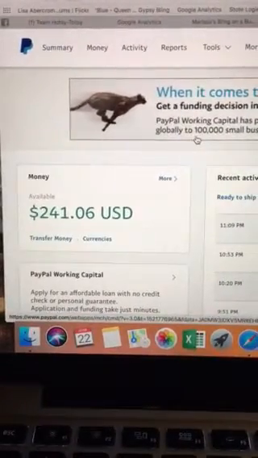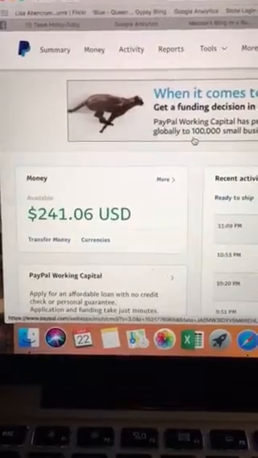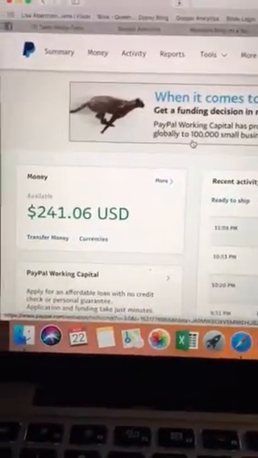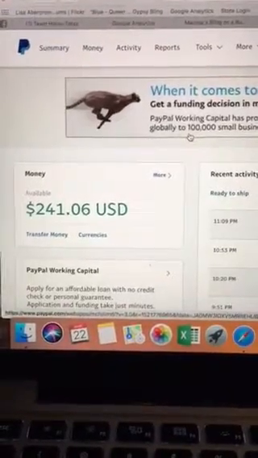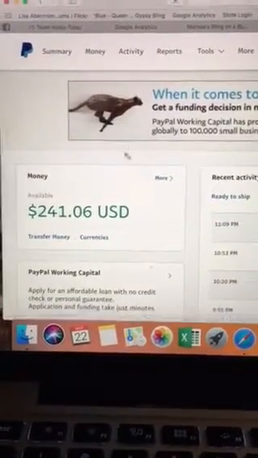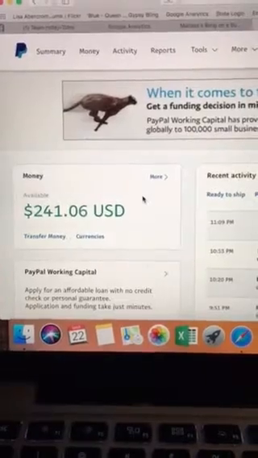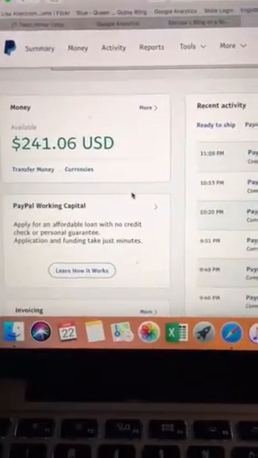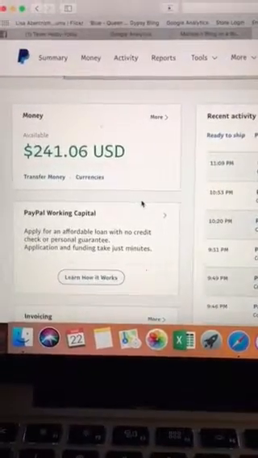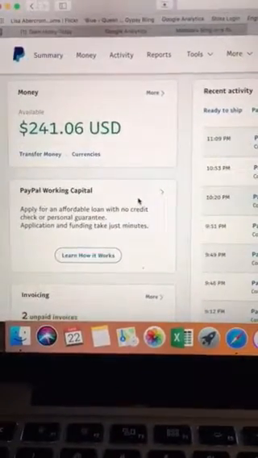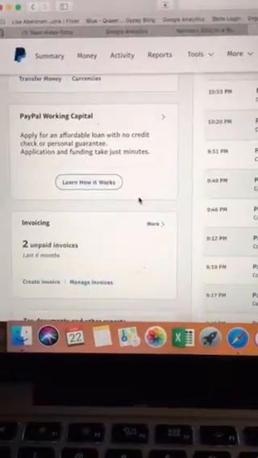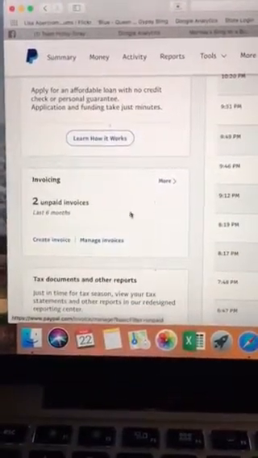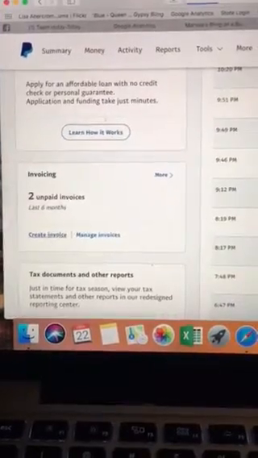Okay, so we are going to learn how to create a PayPal invoice to bill our customers. Now, I've already logged into my PayPal. You're going to want to make sure you have a business PayPal, and you want a business PayPal in which you'll accept funds both by credit card and also through invoicing. So there's two types of business PayPals. I'm going to scroll down and I'm going into create an invoice.